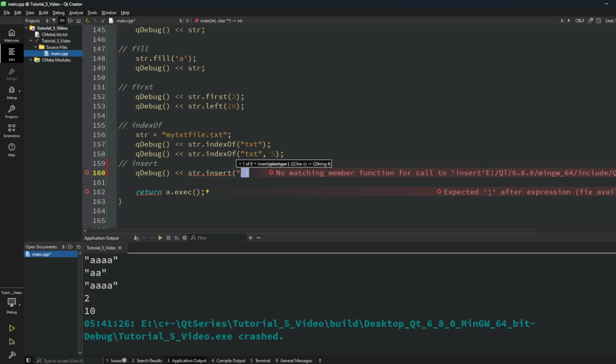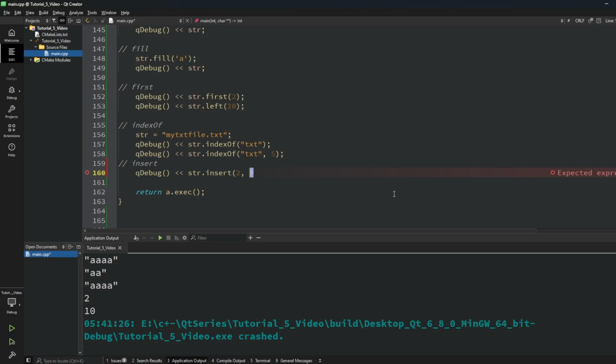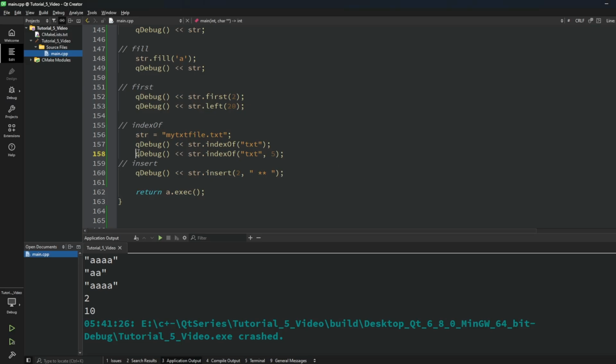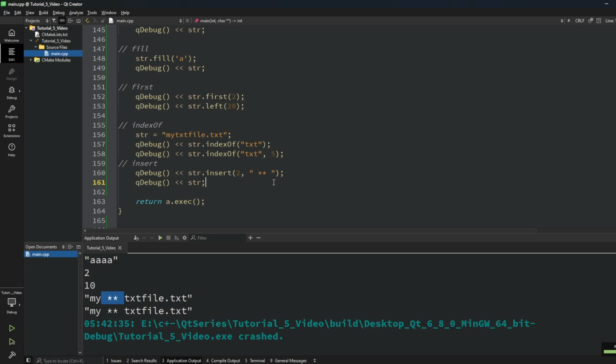I don't know. Let's put here. First, we have to put the index, the position where we want to insert it, and then I don't know, some asterisks. And it returns us a reference to the newly added characters inside. So if I just print the string, I'll have the same as you see. It inserted this string inside.